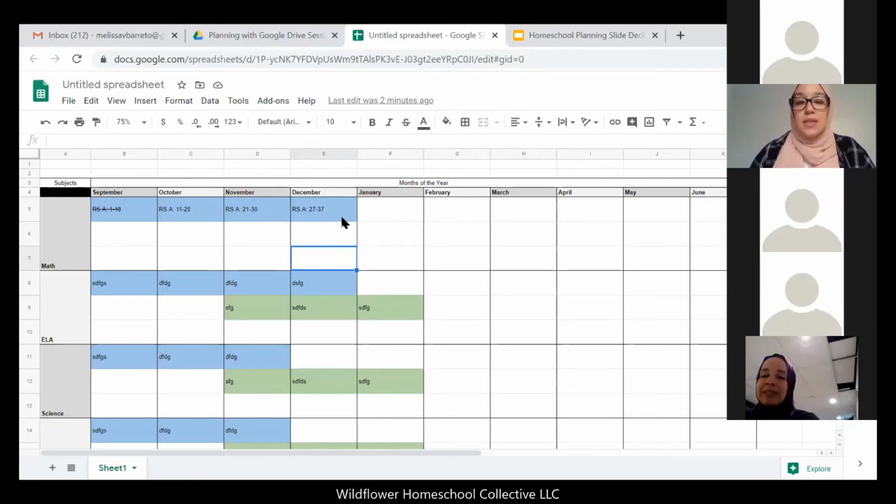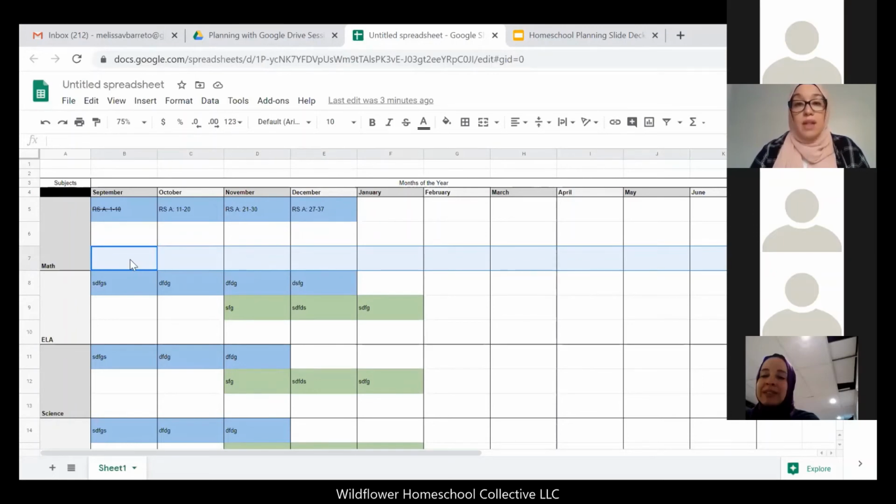So now let's say we have 2 children, but we do a lot of things together. So maybe this third column, I could delete it if I wanted to, but let's say I want to leave it because I want to use this third column as a way of showing the things that we do together. So I'll assign a color for what we do together. Maybe it'll be completely different from whatever the colors is that my children chose. So it won't be blue, it won't be green, it'll be something else. And then these are things that I write down together.